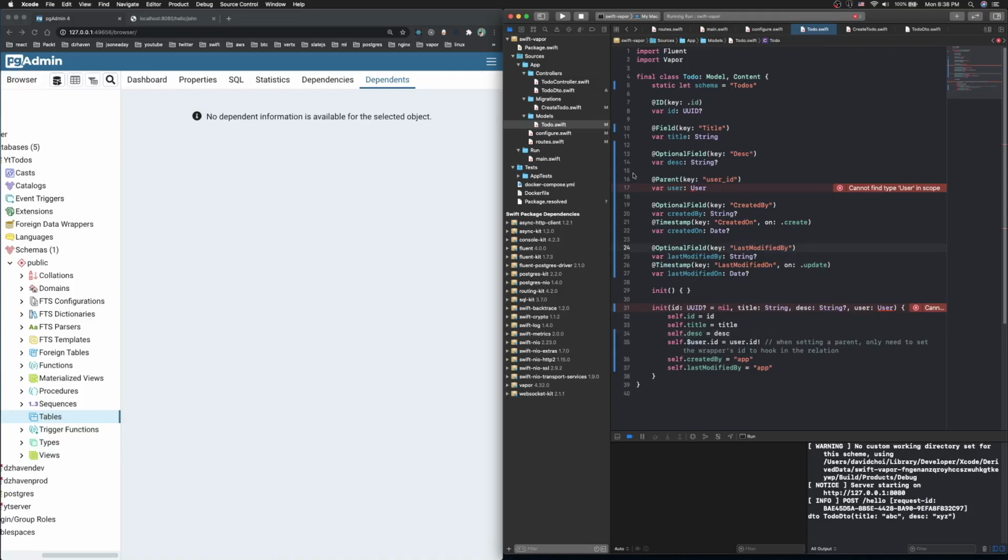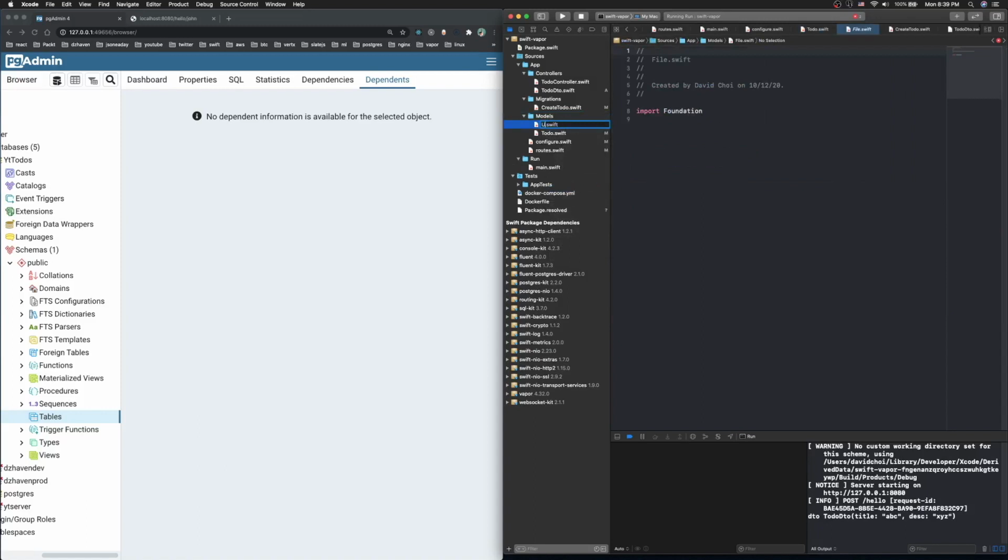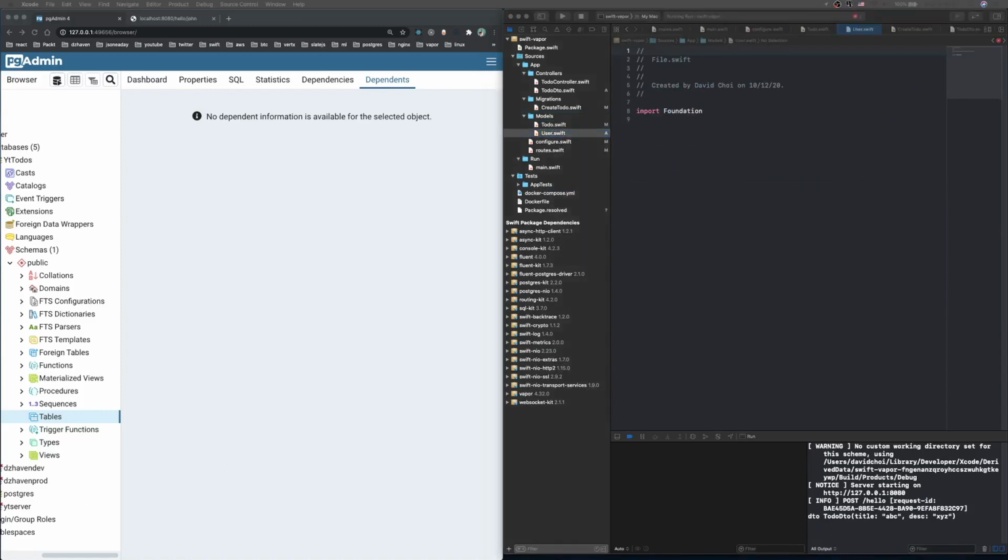Okay, so now I'm going to create the user model, and this is going to be pretty much boilerplate code, so I'm just going to copy and paste it.